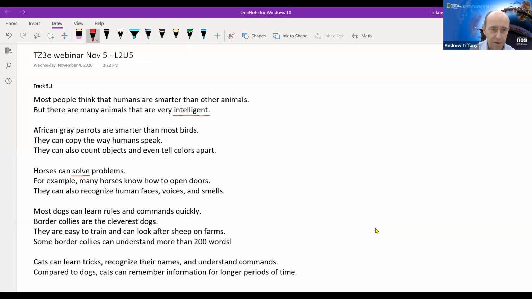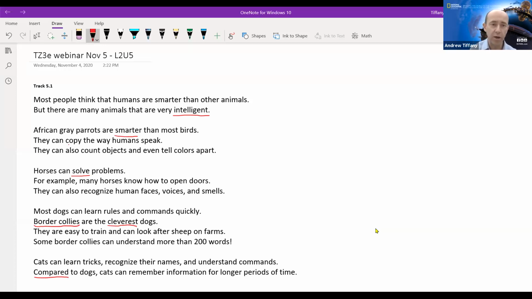Yeah, collies, right? So this is border collies. We'll put all that together. Clever, yeah, or cleverest, right? Yeah, that one might be difficult, okay? Yep, compared to dogs, yeah. Smarter, yeah. So it might be there's some words in here that we need to help people understand.